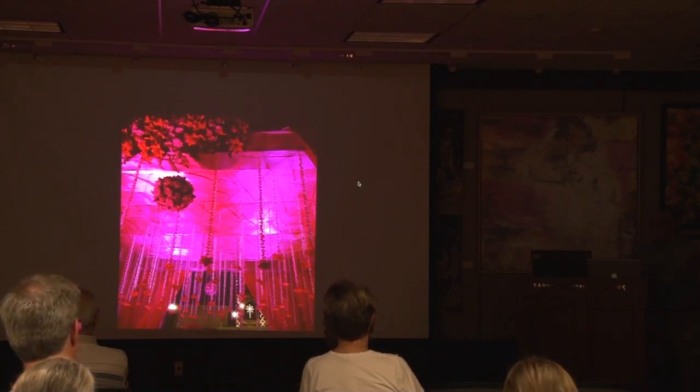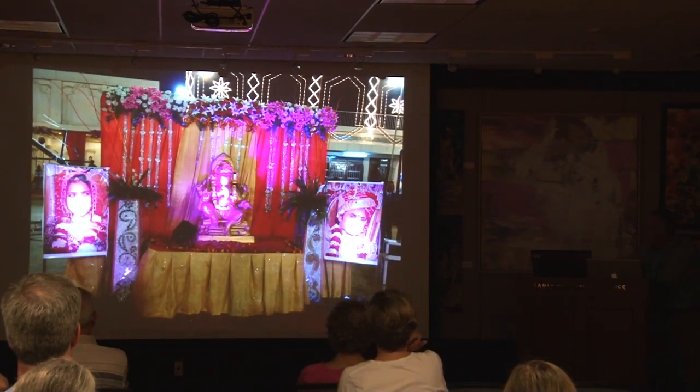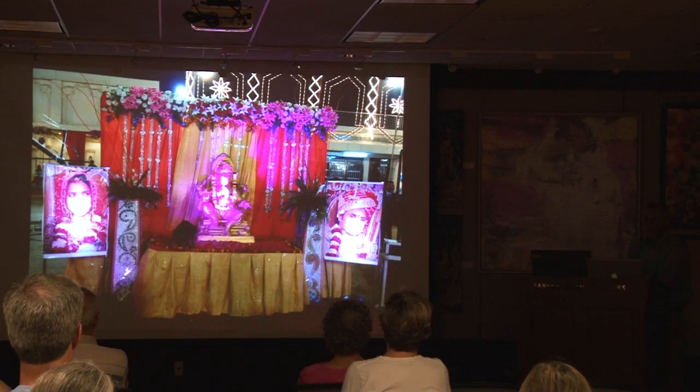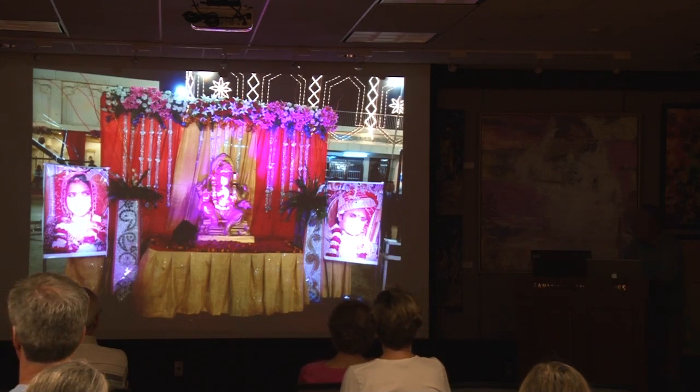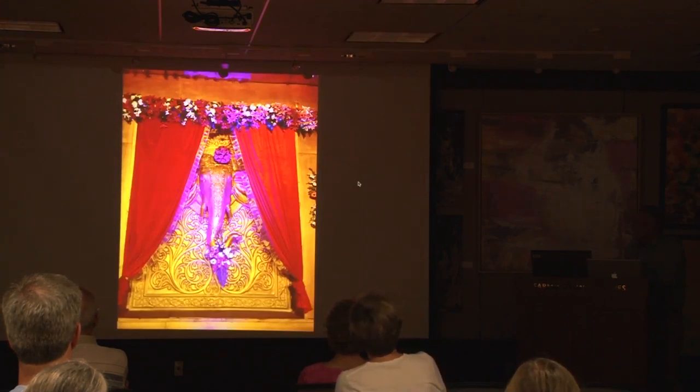I just can't imagine this happening at an American wedding. But the bride and the groom were there. The statue in the middle is Ganesh. Ganesh is the elephant-headed god who I'm sure you've all seen. He is a god of wisdom and learning and a remover of obstacles. So he's a very auspicious god to have as you're starting a marriage. There's another photo of him.